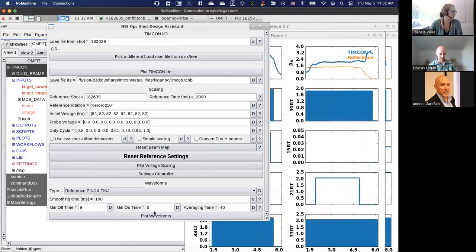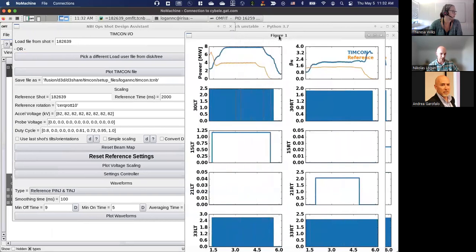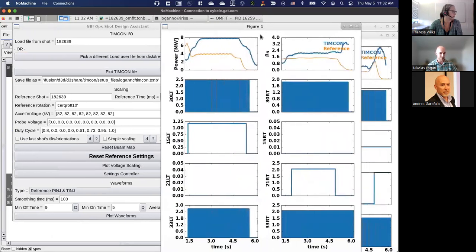These are settings in the PCS. These are the standard settings, and so they're pretty good estimates. And that's useful for knowing if you're giving the PCS enough beams to play with to meet the power target that you want, or the beta target that you want, for example.